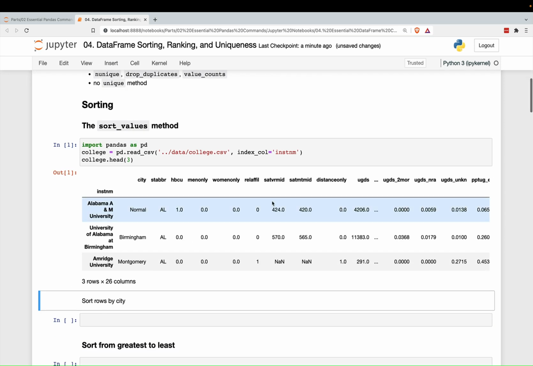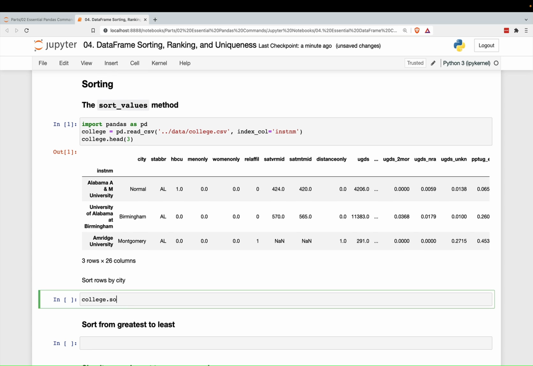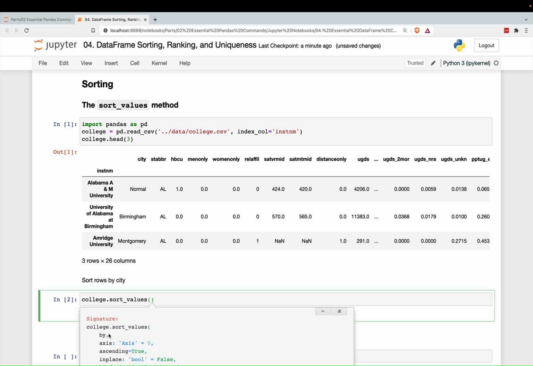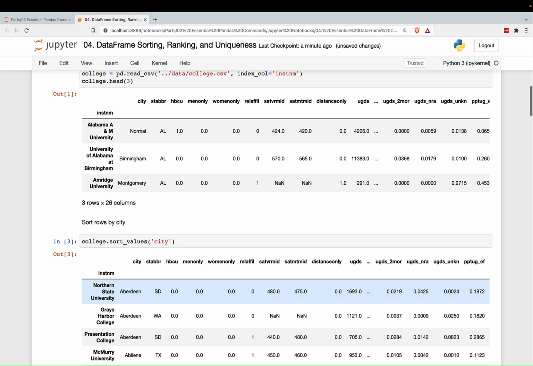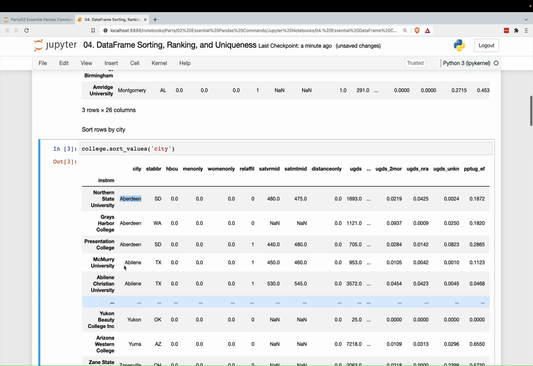Let's read in our college data set over here. So we've sorted in a series a single column of data. What we want to do here is again start with sorting a single column of data, which ends up sorting the entire data frame. So we'll see how this works. The way it works is you do sort values. Now you have to pass it an argument here. If you call it like this, it's going to say you're missing a required argument. And you have to tell it, how do you want to sort? Which one of these columns do you want to sort? You can sort by any of them. We'll sort by city. So here is the city, beginning with A, ending in cities with Z.